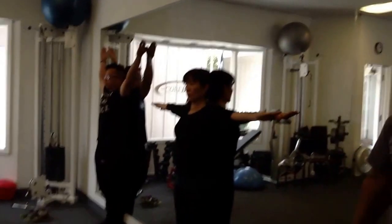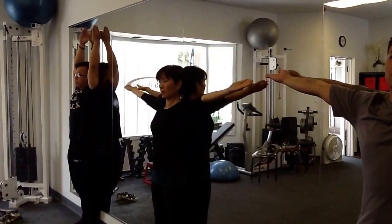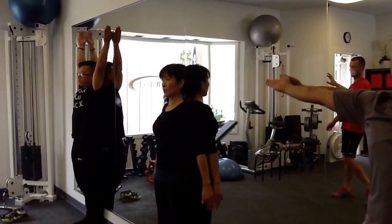Good. Yeah, straighten your arms, John. There you go, good. Yeah, and right there, and then you were here, and when I said straighten them, you were able to, but then you went like 2 more inches and they started bending. So that's probably your limit too. A little bit low right there, yeah.